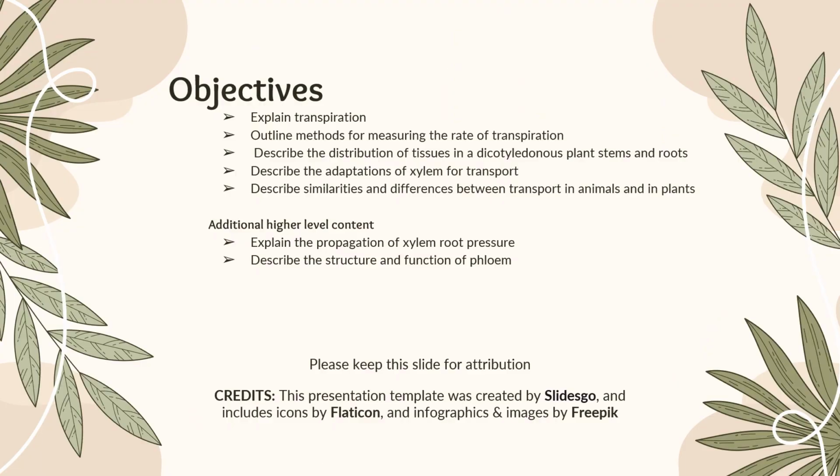And on that note, my friends, we have achieved all of our objectives. We talked about transpiration, that movement of water into the root, up the stems, and out the leaves. We talked about how we can measure the rate of transpiration with potometers. We'll build some of those in lab. We talked about the distribution of tissues in dicotyledonous plant stems and roots. Be able to draw those plan diagrams. We talked about adaptations of the xylem for transport. Xylem is dead, with lots of cellulose and lots of lignin, so that it can move that water up the plant against the force of gravity. And we built our Venn diagram.